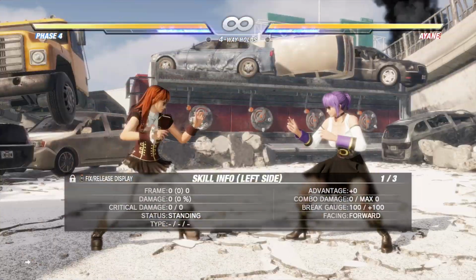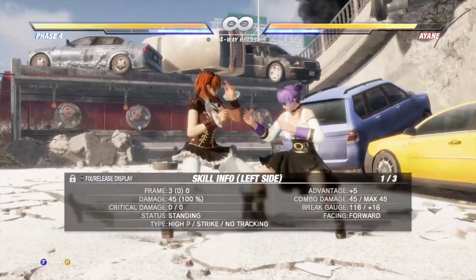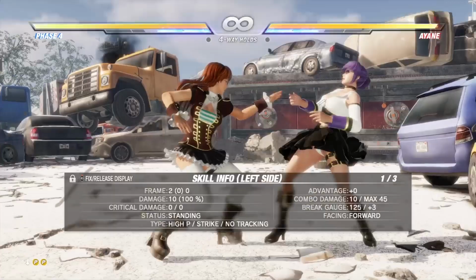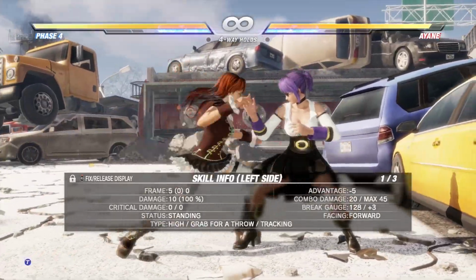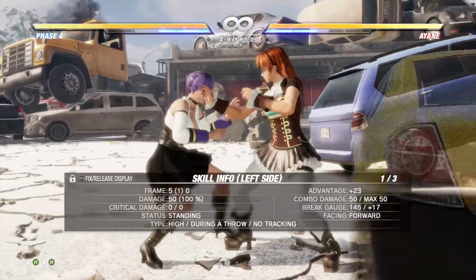Phase 4's throw game is good. She basically inherited Kasumi's throw game, and Kasumi's throw game's pretty damn awesome. You see right there, her 5-frame neutral throw does 45 damage and can get environmental damage too. That's really good for a neutral throw.